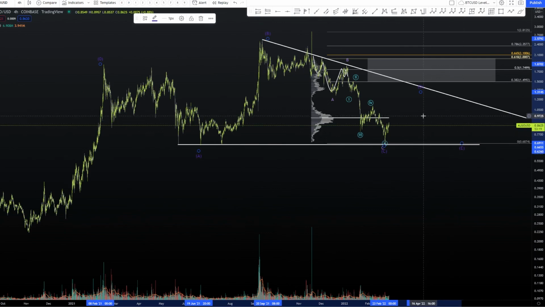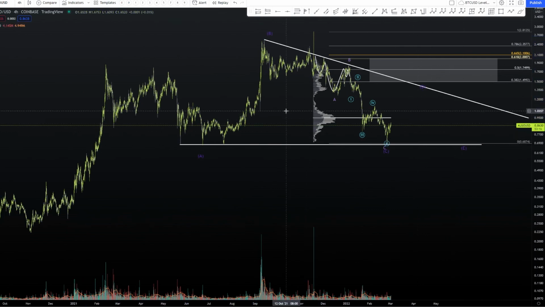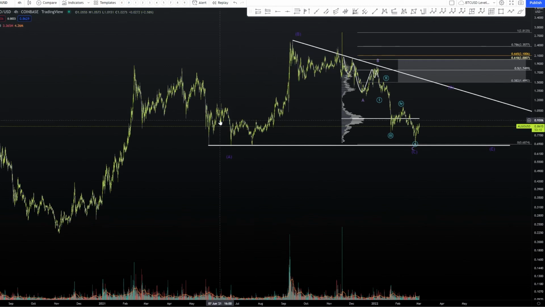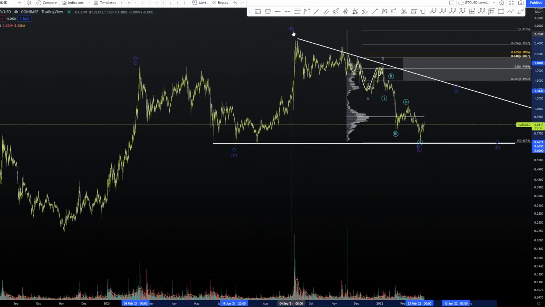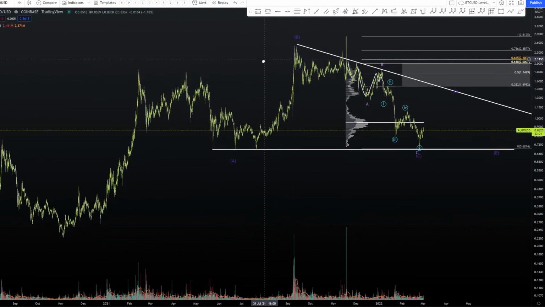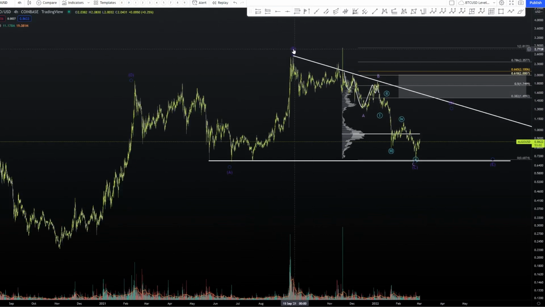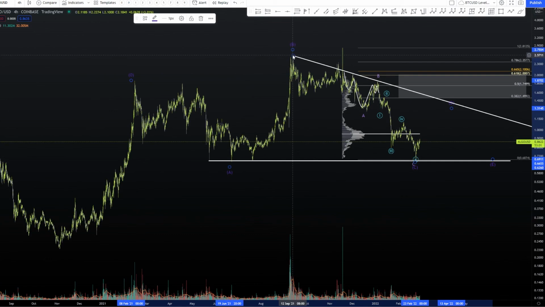But just for educational purposes, the reason I'm not going off of it is because you get pretty high volume in the wave B compared to the wave A. And also this wave B is very expanded, kind of similar to the wave X. It's very expanded, so it's not very favorable calling this a wave B for a running triangle.